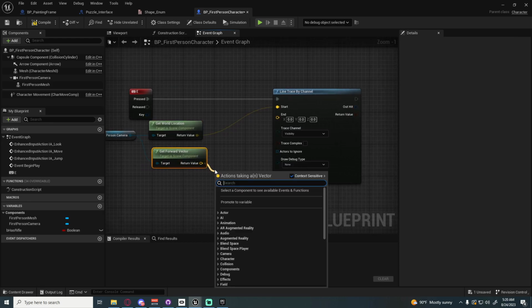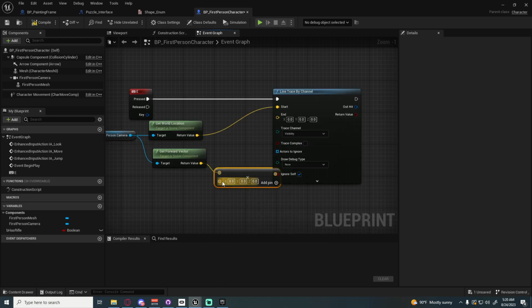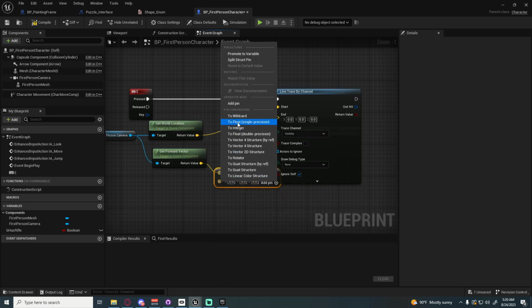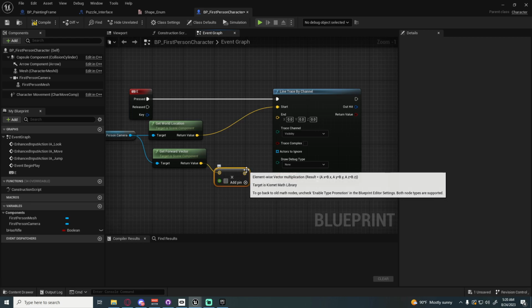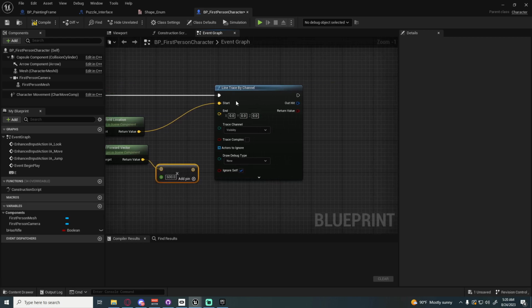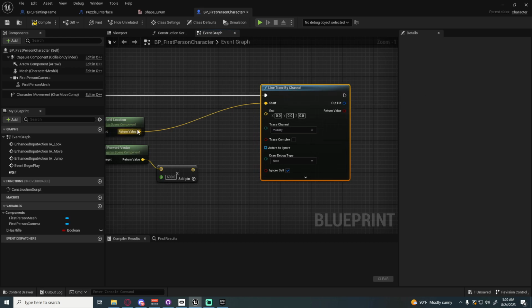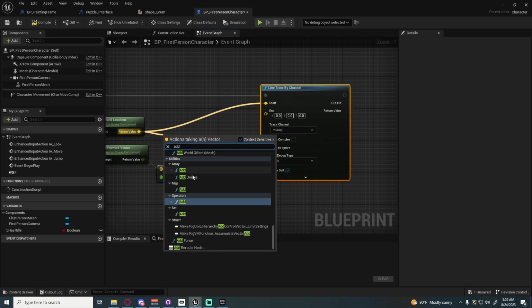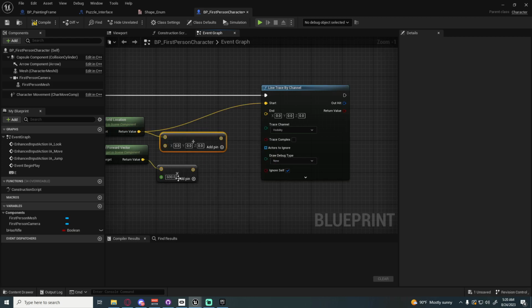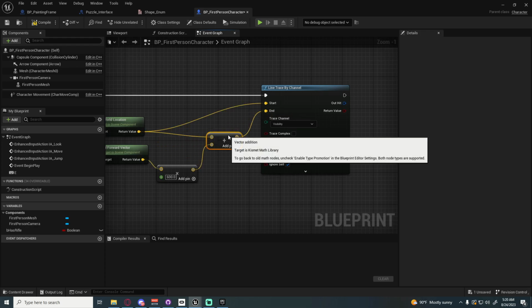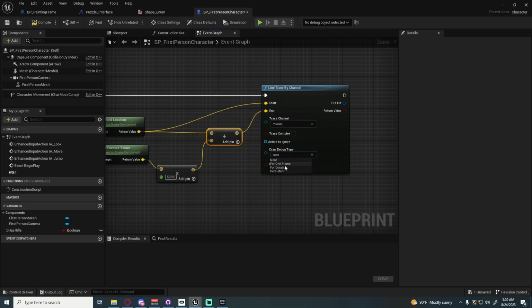We're going to multiply that by a distance, a float, and I'm going to say about 600. And then we're going to take that distance and add it to our current location. So plus, there we go. And then that'll become our endpoint. Okay, and then I'm going to switch the draw debug type to for duration.